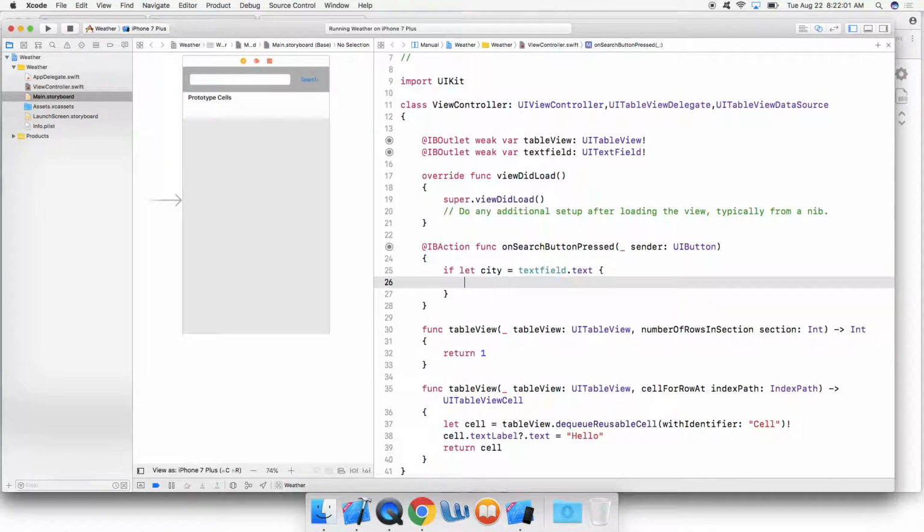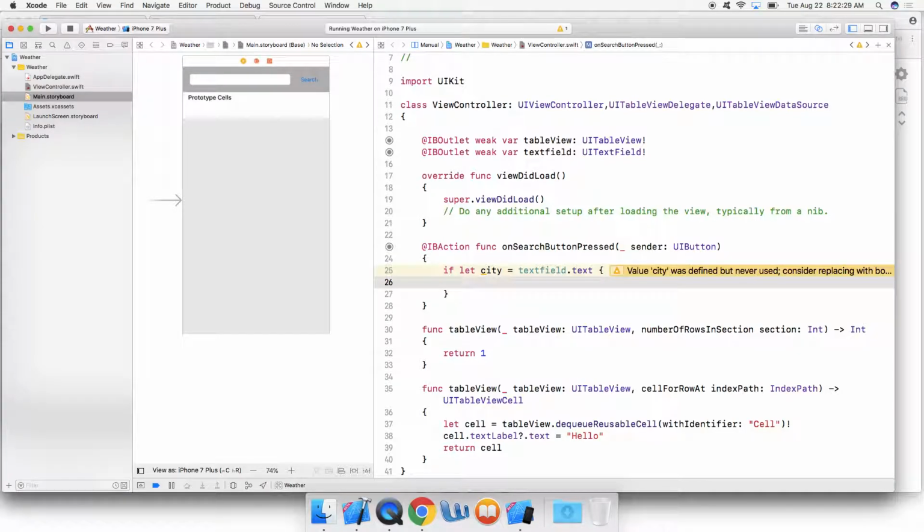So this is one of the ways that Apple wants you to actually take care of optionals. Remember how in programming 1 we just kind of willy-nilly unwrapped the optional with the exclamation point? We just said, hey, give it to me now even if it fails. What this idea is, if I'm able to grab data out of that text field, that's when I want to do the stuff inside the if statement.